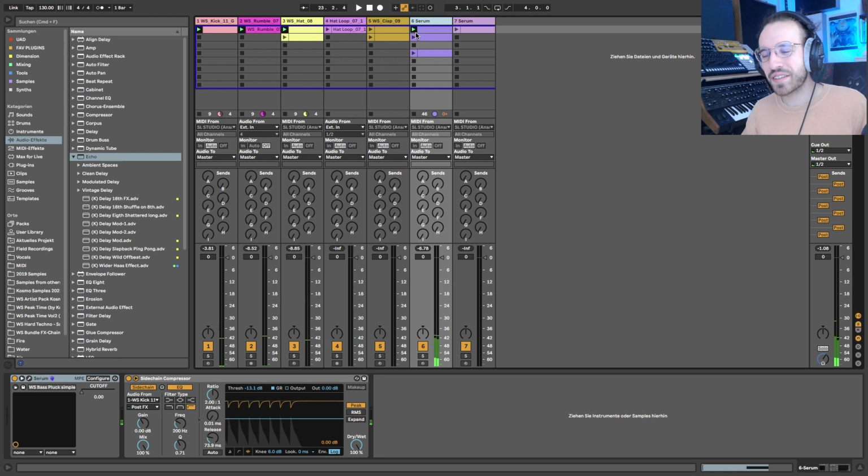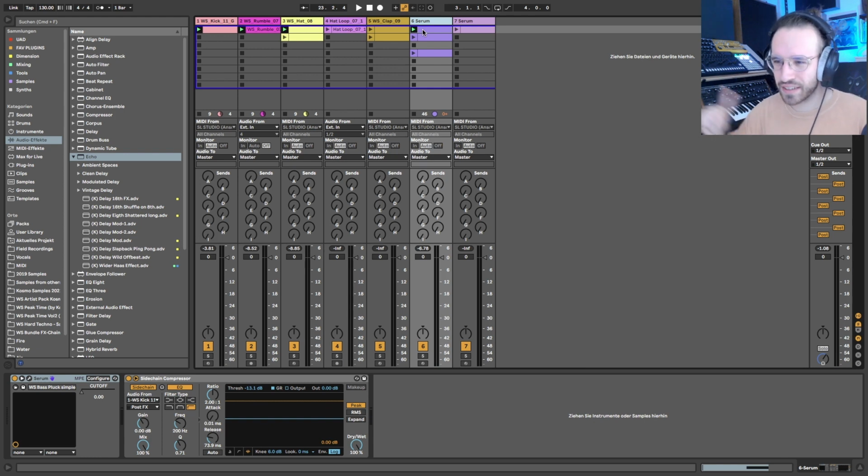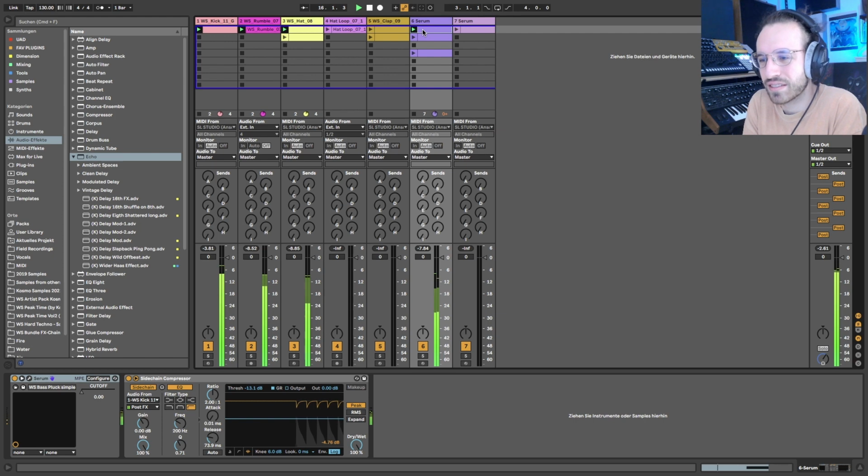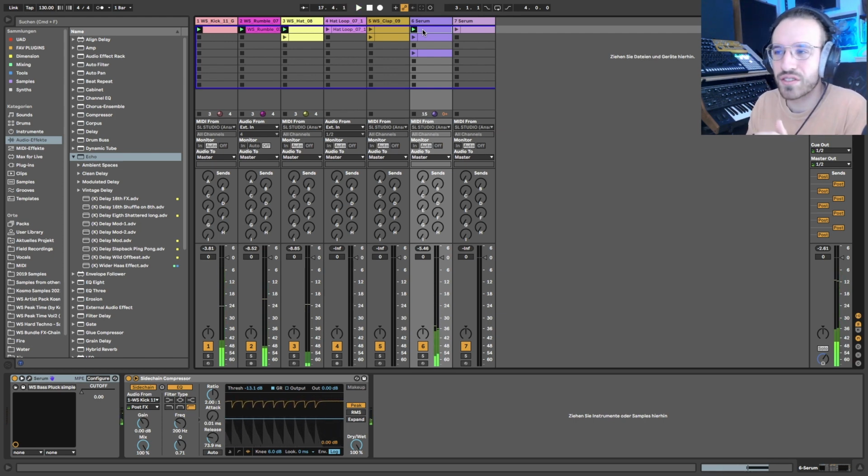So once again, can you really tell how this is working? Your brain tries to understand. It's like, oh yeah, it's always on the second kick, and then wait, no, now it's different. Now it's different again, right? So this is how polymeters work. People will never really understand them if you do them right, which is why an easy loop like this can just be so interesting over such a long time.